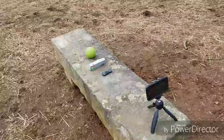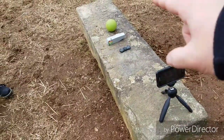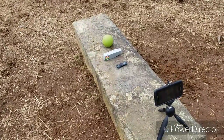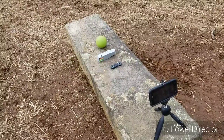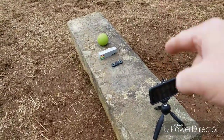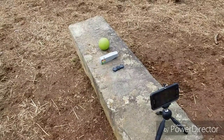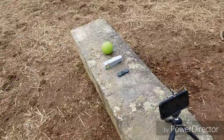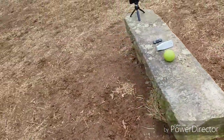Hey guys, welcome back to Crossroads Explorers. We are at Newton Academy Cemetery one more time. This is the place where the fidget spinner moved last time. We have the camera, the fidget spinner, the EMF detector, and we actually found this little ball when we came walking in. We'll see if anything gets moved this time. Whatever entity moved that toy last time, move it again, light up our box, or move that ball — do something, let us know you're here.